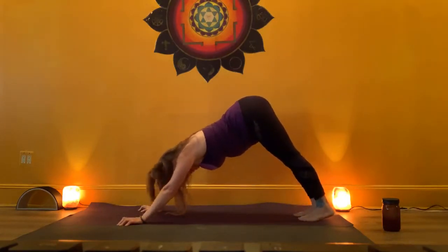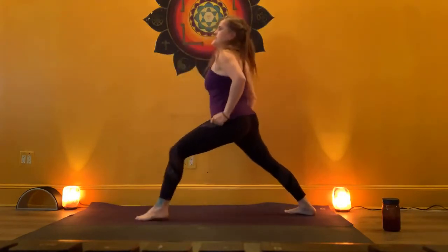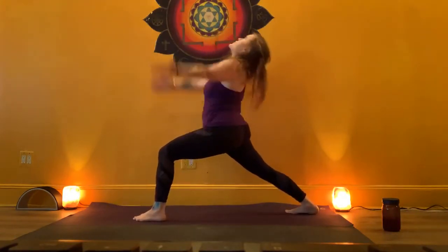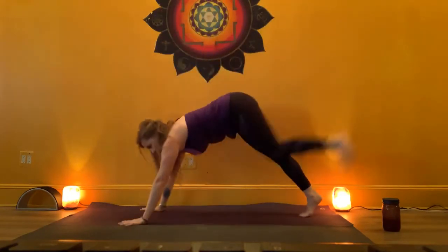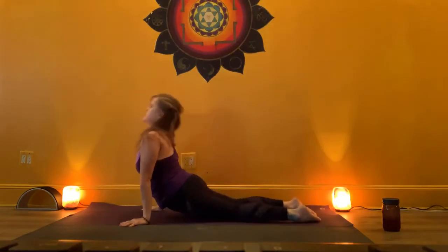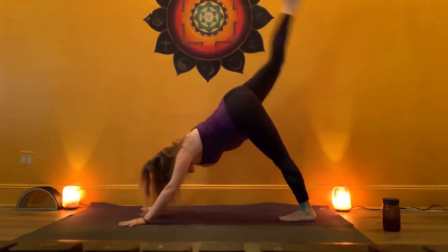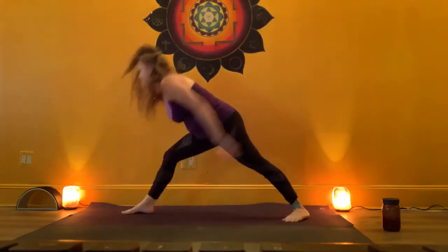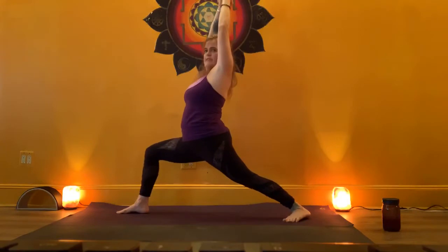Adding on, warrior one. Right leg, step to the right hand. Inhale, arms up, warrior one. Exhale, hands to the mat, move forward, step back. And keep your leg up as you lower. Up dog, down dog. Other side, left leg steps, warrior one. Inhale, arms up, I'll wait for you. Take a breath here, level your feet.